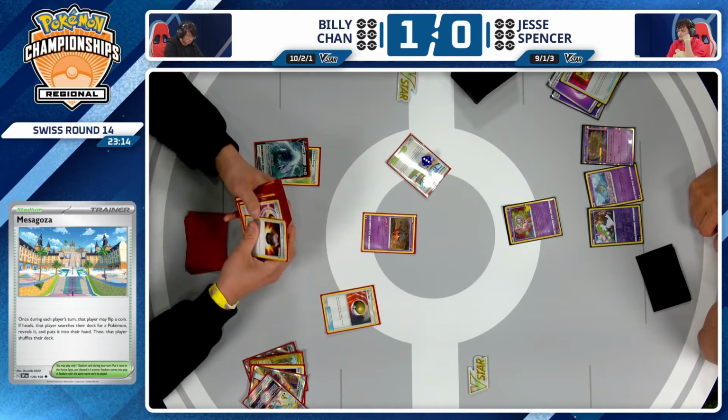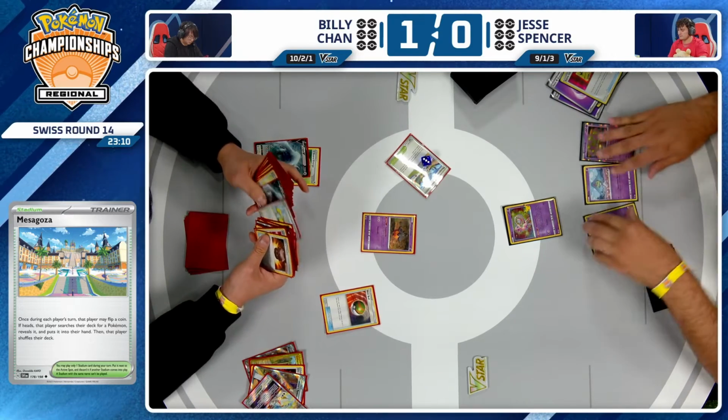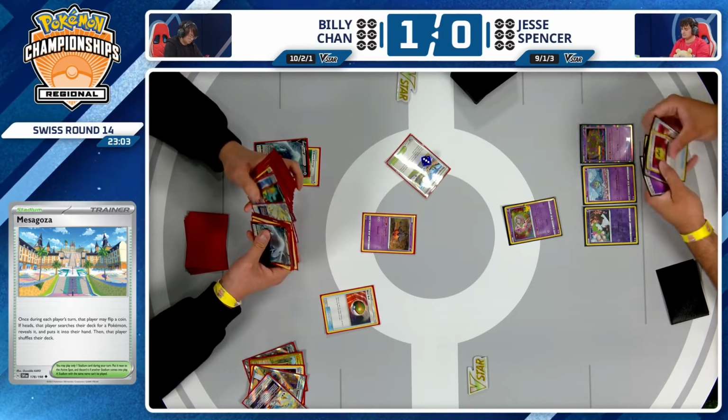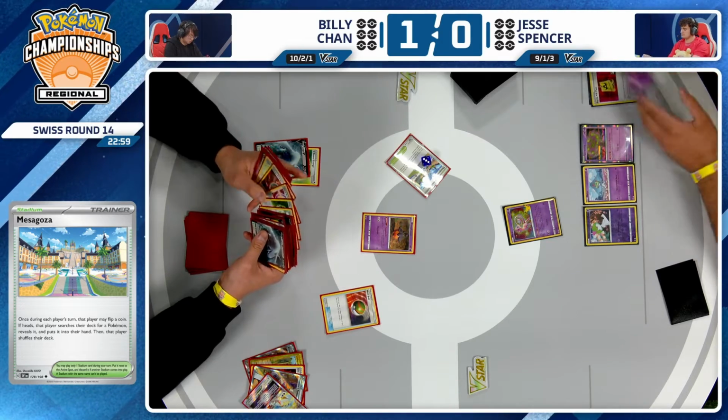Yeah, that is tough indeed. We're just going to see the Nest Ball here from Billy Chan to search out a basic Pokemon, but yeah, no way to get those Archeops here into hand or discarded at all for Billy Chan. Also started the Pumpkaboo in the active, which is a bit awkward as well.